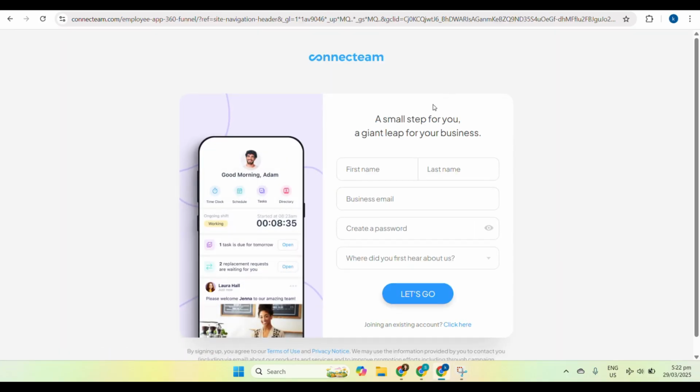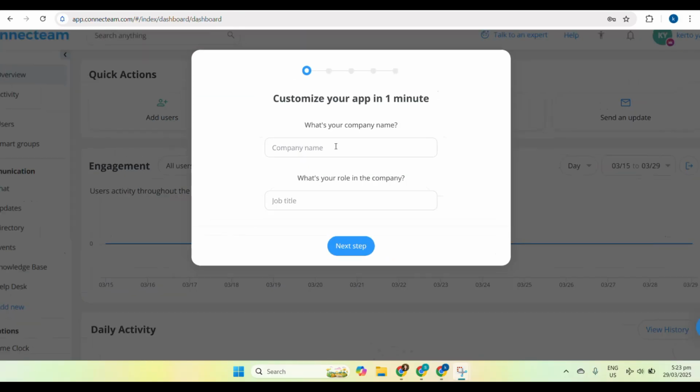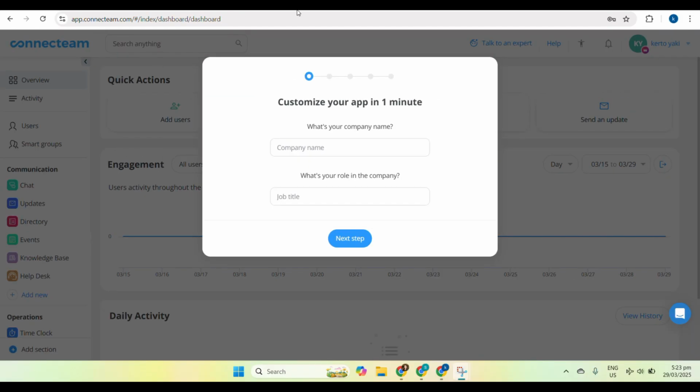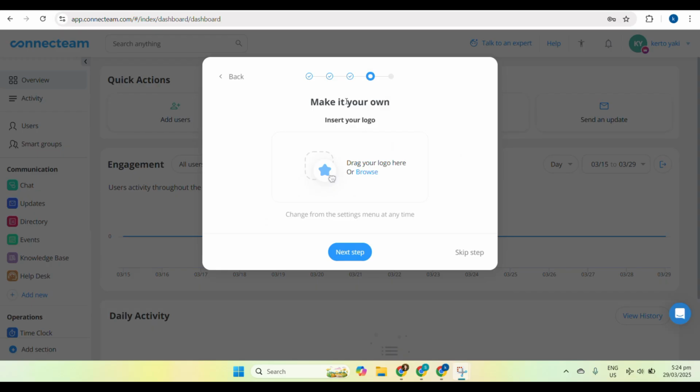So the first thing you need to do here is to log in to your account. You need to open the Google Play Store if you are using an Android, and if on website, you can visit their website here. So here, guys, you need to enter your work email or your mobile number and the password. Take note, guys, if you haven't received an invite from your employer, you need to ask your manager to add you to the system.